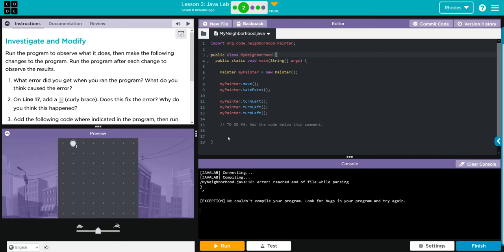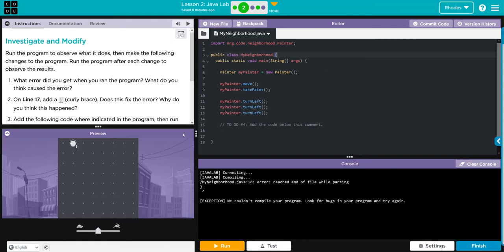Right off the bat, let's just take a minute. This is going to be one of the very frustrating parts about Java, is just the syntax of everything. You can write hundreds of lines and it won't run because you're missing one semicolon or one curly brace. That's why the debugging is very important. A little trick here, if you actually highlight the braces, it'll tell you where it closes at.